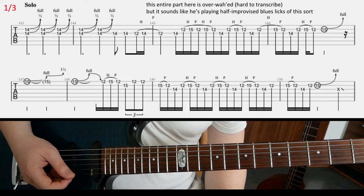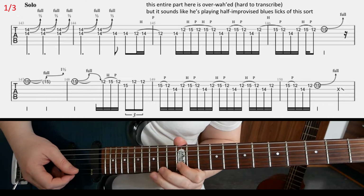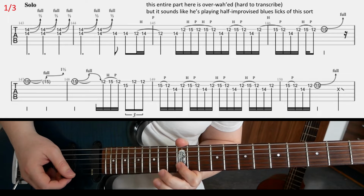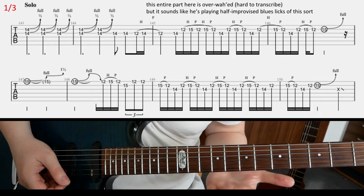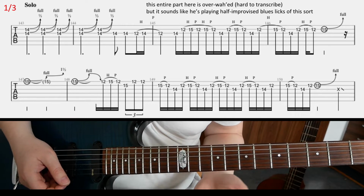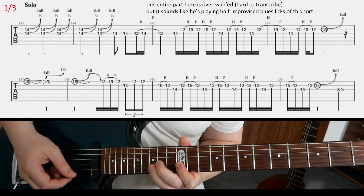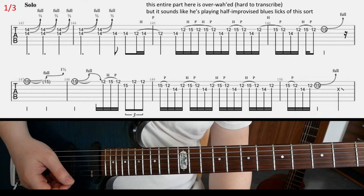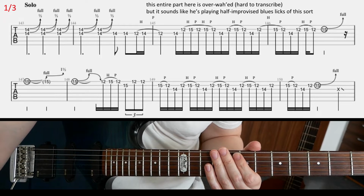And it's hard to hear what he's playing. It might be that he is throwing in some kind of double trills instead of single trills. It's hard to hear, and again, feel free to improvise over that lick instead of trying to learn everything note by note. Right. So that's the first part. Most of it inaudible, but I think it's something like that.